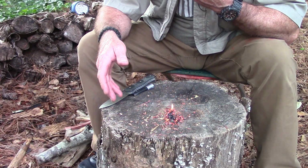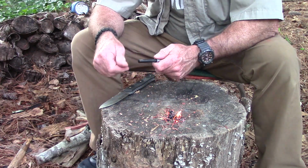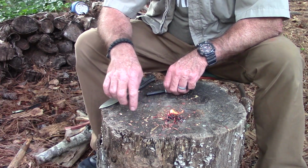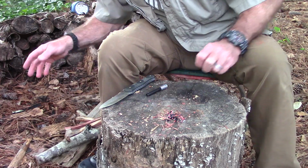I remember when I was younger, I used to smoke cigarettes. And one time I was trying to quit smoking cigarettes, and I thought, man, that pipe tobacco smells so good when it's burning that I would try that. And for me, it never tasted as good as it smelled. So I just finally could quit smoking everything.